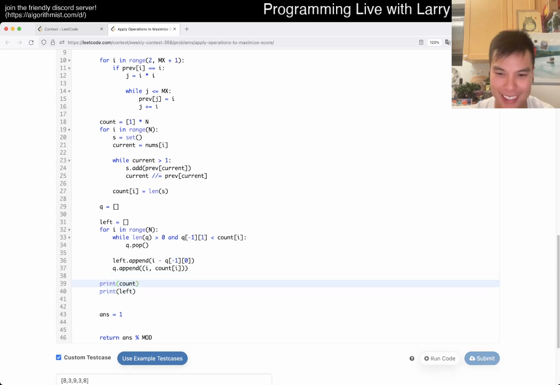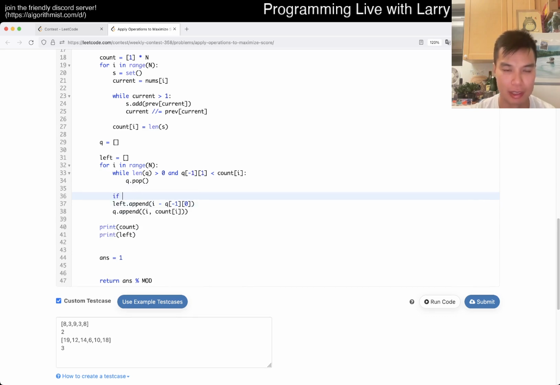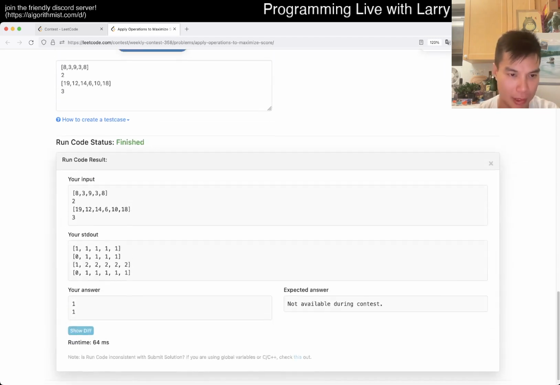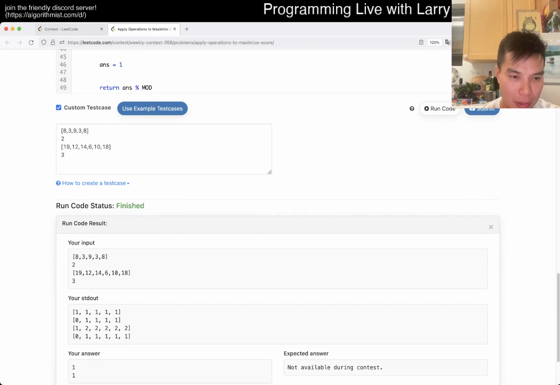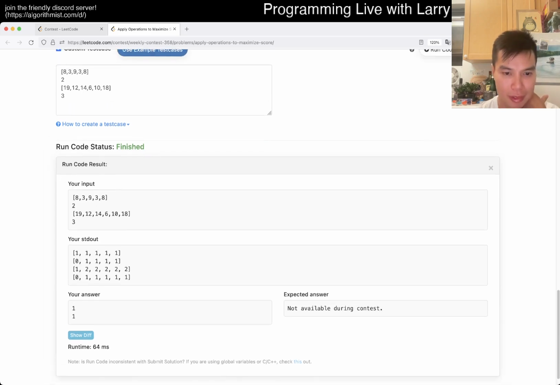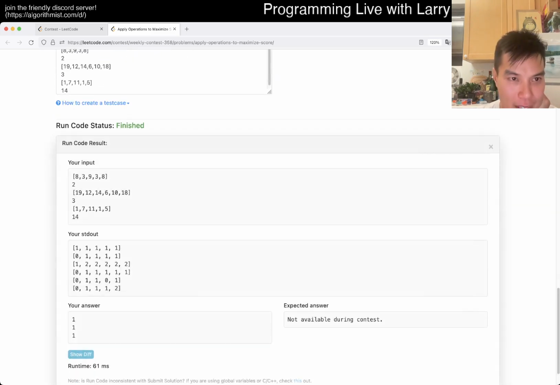I'm so dumb. I'm just not focused correctly. Oh yeah, if length of q is greater than 0, you know it's a stack. Otherwise we append I suppose. You may be off by 1, I have to think about that. I should have kept all the other inputs too, but it's fine. I think I had this one, so I could use it, but that's fine. I don't even know what the answer should be, so it doesn't matter, as long as it's reasonable.